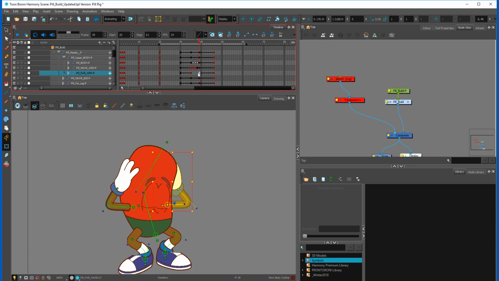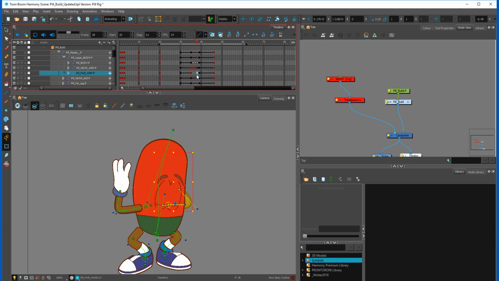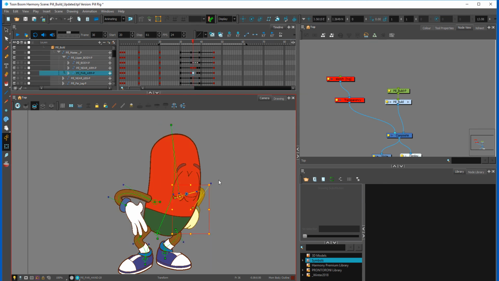I'm going to take this arm key, and then I'm going to copy it in the previous frame and use this as the in-between to transition into that. And then on this one here, I'm just going to key it and start to animate it out.